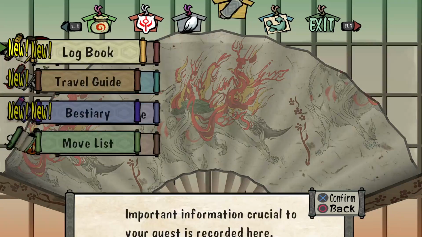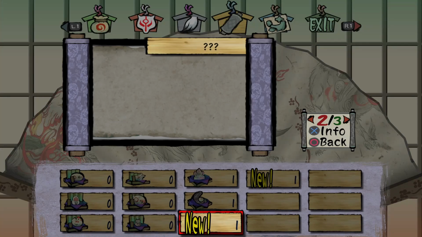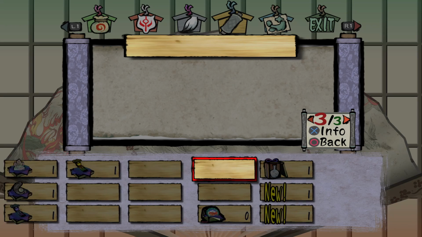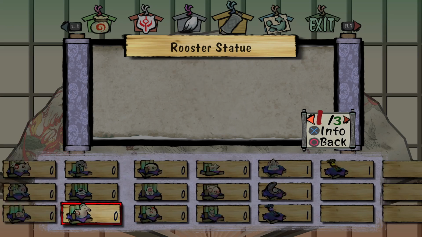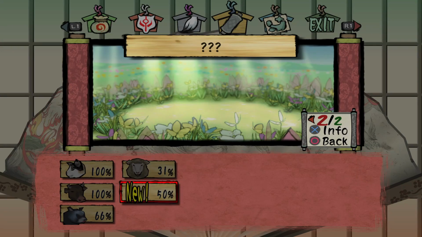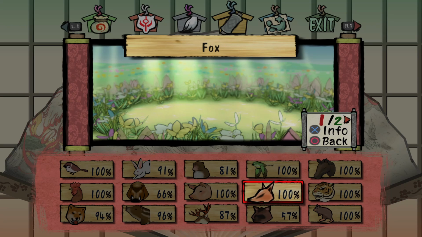Which I believe is almost all of them here. Yep, just one last one, which is for later. And let's just tick our treasure turn, the amethyst dagger tassels, the amber, etched glass, and silver pocket watch. I didn't know that one, did I? And sheep and crane as our last two animals. 100% on foxes now as well. Good.